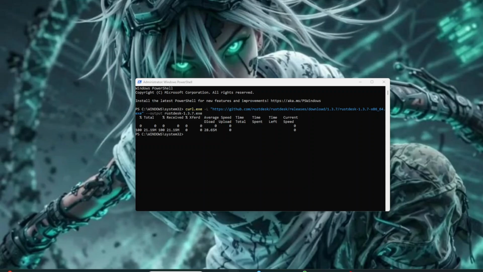Now, if we wanted to do this a different way, we don't have to do it in curl. A lot of folks who are used to using PowerShell will actually use an invoke statement. So, here we go again with my slow typing skills. We will do invoke dash, I believe that's a web request, space.